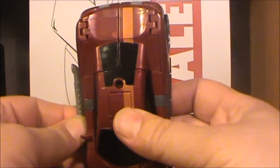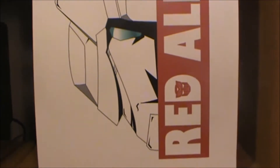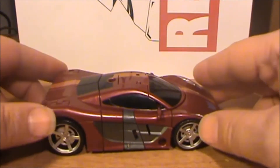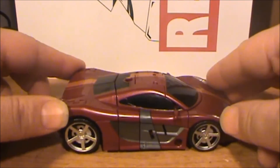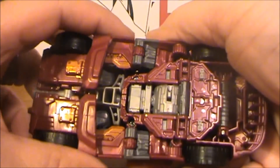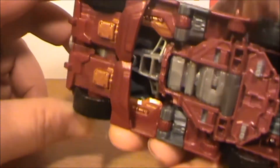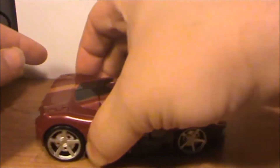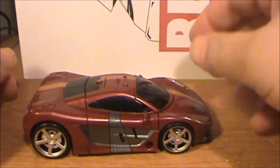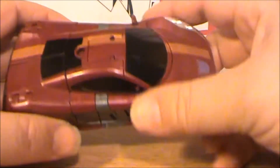Now we're going to put him in leg mode. Just a second to adjust my camera — I'm using a different camera this time just to see how everything runs. I like how this one is autofocusing a lot better. It rolls okay, but it is scraping the feet when you try to roll it on a surface. If it was pressed together and you hold the back end together, it rolls really nice. But beyond that it doesn't, so that's the rolling weakness of this car.